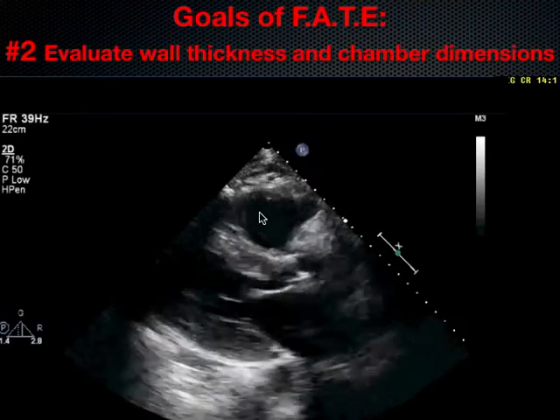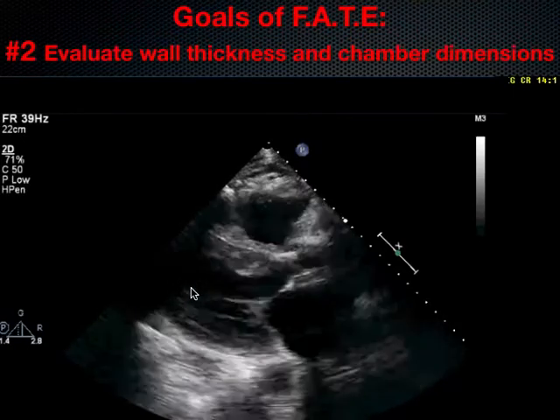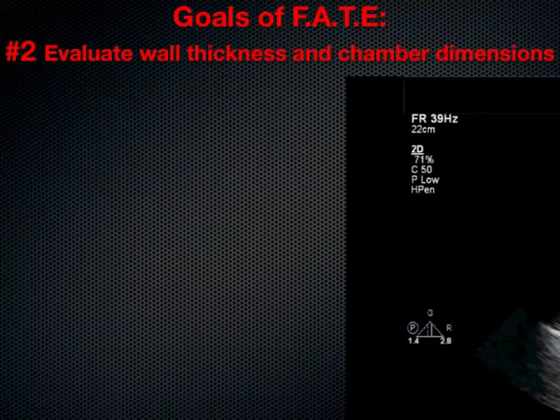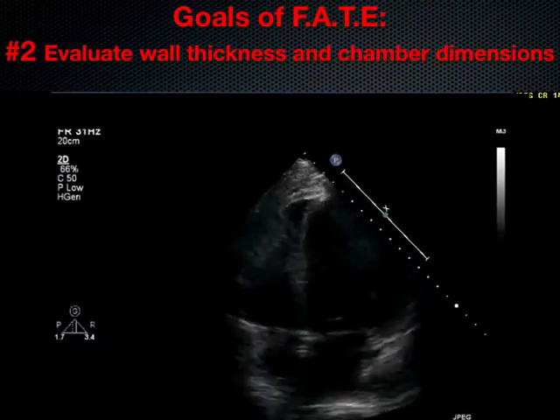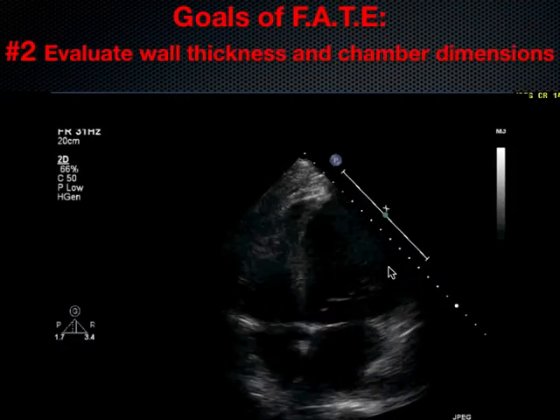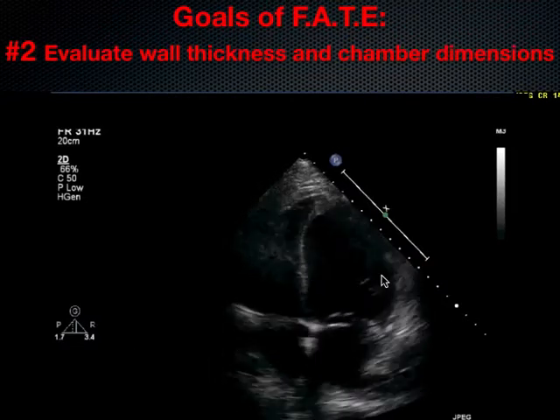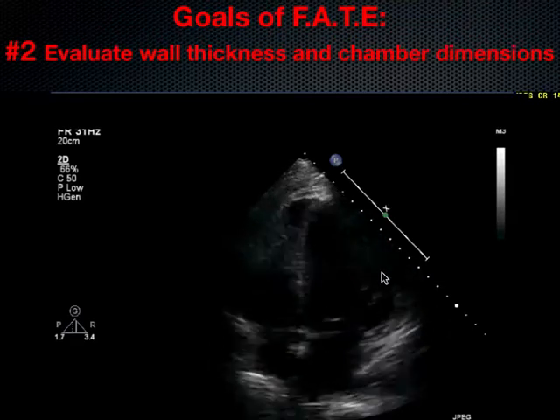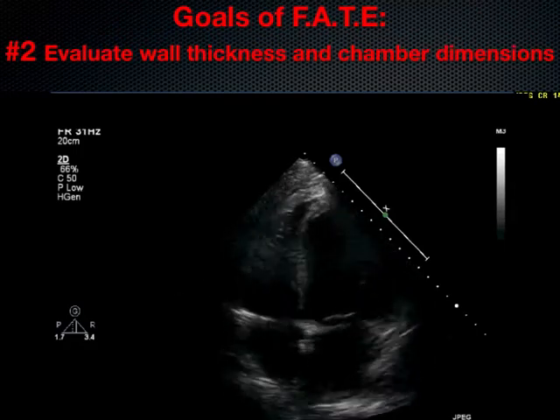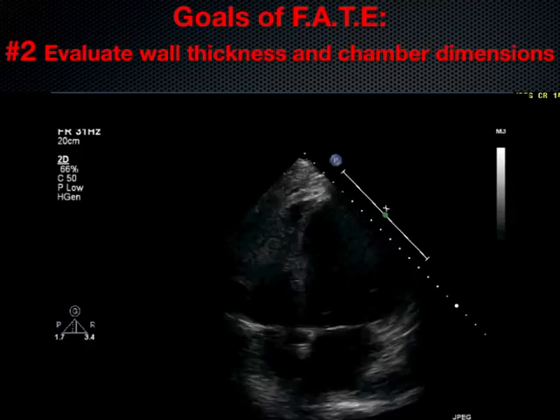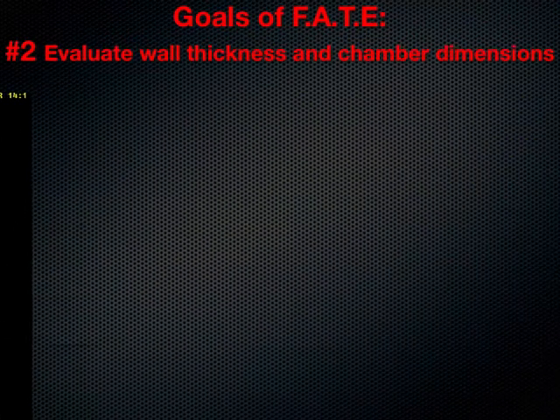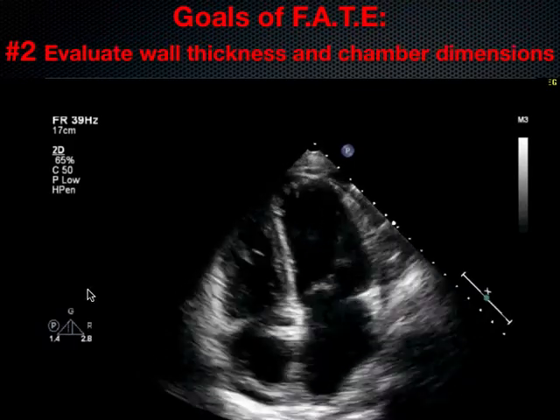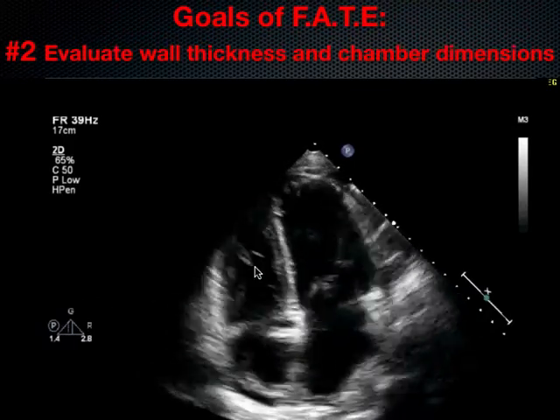And the RV should be smaller than the LV. In this case, I think that's probably the case, although the apical 4-chambered view is a better view to assess the chamber dimensions, as I'll show you here. In this case, this is the LV. It's much larger than the RV. Some would say this LV looks somewhat dilated, and maybe that's true, but definitely it's larger than the RV, and that's the dimension that we like to see. That's good. And then just another example here of another heart where the LV is larger than the RV.